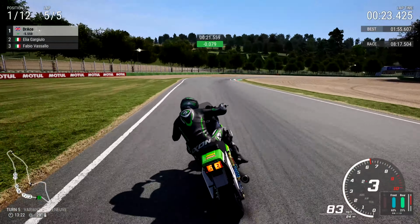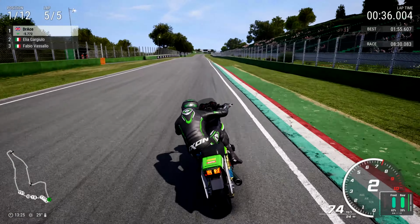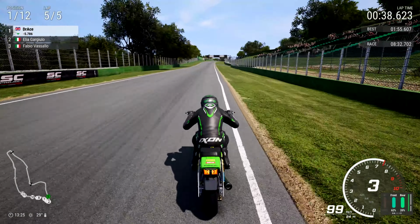So hopefully we'll get some more endurance bikes. Because on the endurance races I've done, of course I've done all the World Endurance League, I've still got a couple more endurance races to be done. So if you do like the endurance races, let me know in the comment section down below. Because of course since the Endurance League has ended, I've not really been doing them. So if you want to see more of them, let me know in the comment section down below. I do appreciate that with an endurance race, it's 40 minutes. It can be quite a long time for you guys to watch.